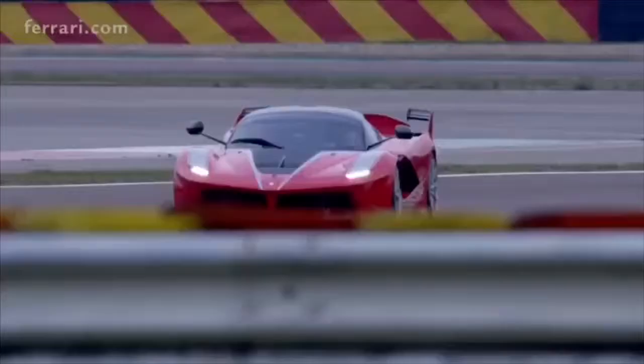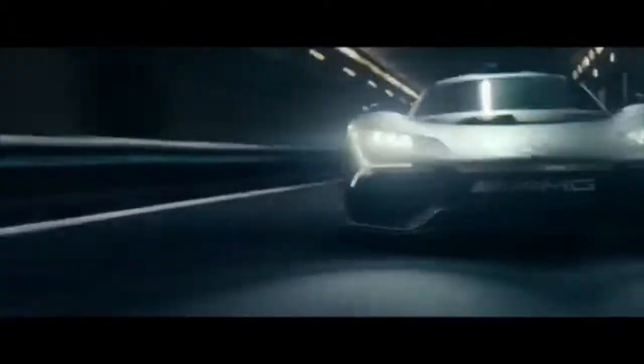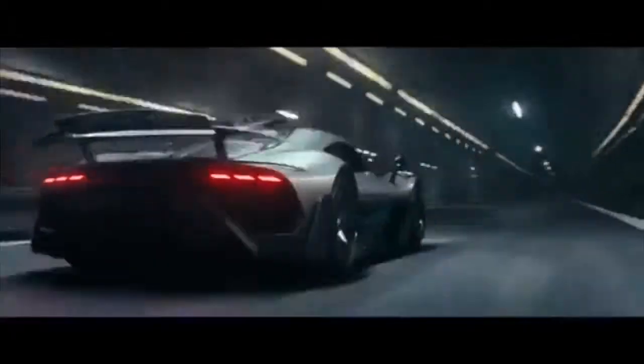I know Ferrari has a program for people who want to track their cars, and of course Ferrari keeps it, but this would be my own car. I could take it on the street, I could take it to the strip, I could take it anywhere I want and do what I want with it. I could mod it, though I wouldn't lower it any lower because it's basically a race car, so it's already low. Change the rims, do a couple crazy wraps, just do whatever to make this car so unrecognizable you wouldn't know it was an AMG One. You'd have no clue till I told you, oh yeah, this is my Mercedes AMG One. You like it? Yes. Beat up, ain't it?